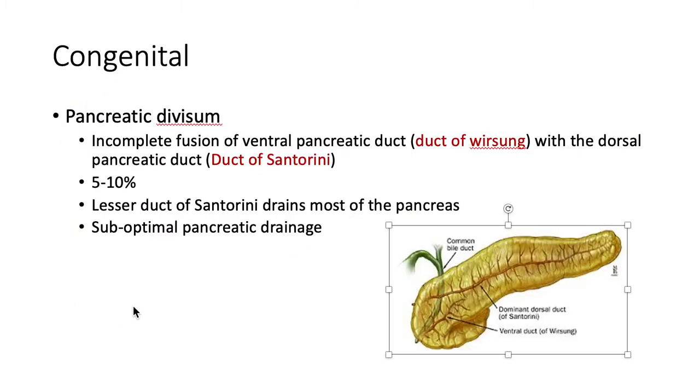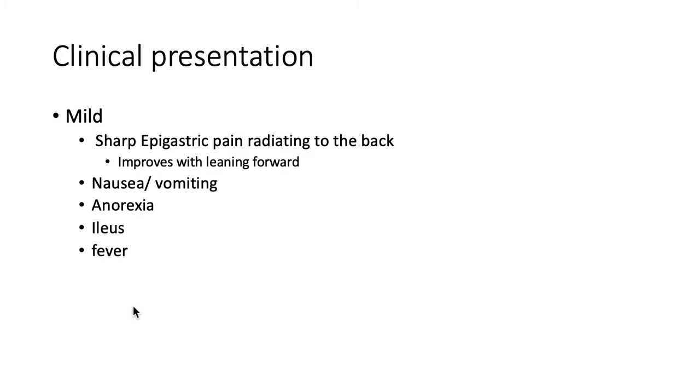Okay, so if one of the patients has pancreatic divisum and had a little amount of alcohol, it could exacerbate this abnormality and lead to acute pancreatitis. So here's the most important thing. The message from the previous slides is mainly about three things. The most common cause of acute pancreatitis is gallstones. The second one is alcohol, and 20% of the cases could be iatrogenic. That's the whole message of the previous slides.